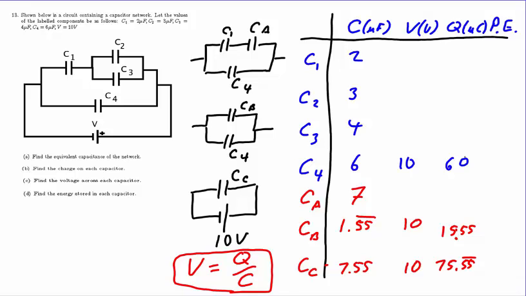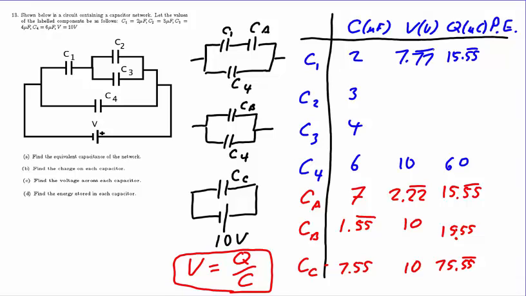Capacitor B is formulated by a series combination of capacitor 1 and capacitor A. All elements in series will have the same charge. Therefore, the charge on capacitor A will also be 15.55 microcoulombs, and so will the charge on capacitor 1. Each time we fill in 2 out of 3, we can calculate the third, and so the voltage in each case is going to be Q over C, yielding the following results: 2.22 repeating volts on capacitor A and 7.77 repeating volts on capacitor 1.